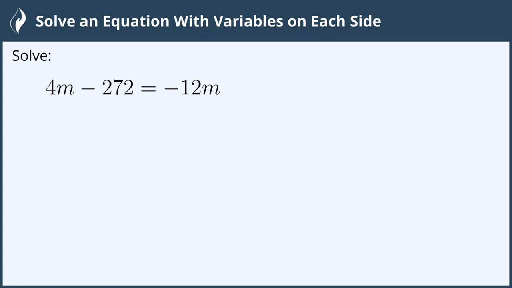Since the left side has a term with a variable and a term without the variable, it will be easier to move the term with the variable to the right side so that we can combine them. It gives us fewer steps in calculating to isolate the variable.